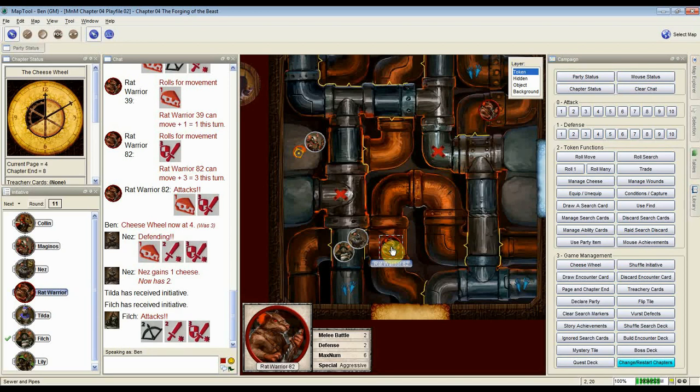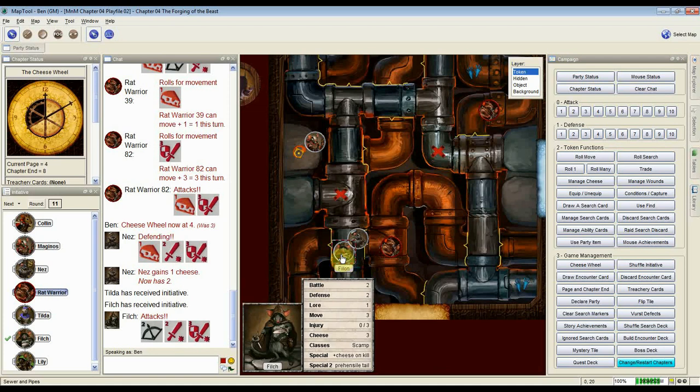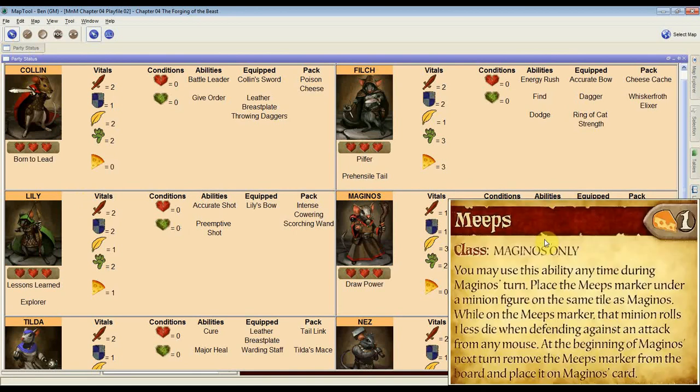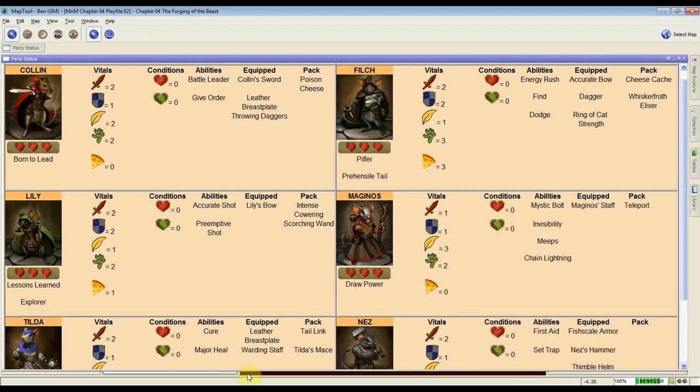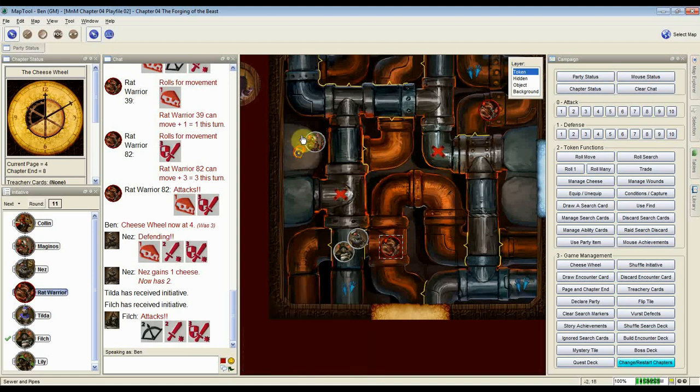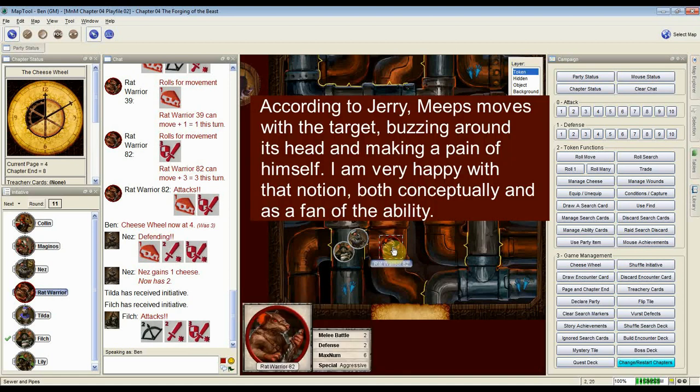And the wording on Maginos's skill here is interesting. You can use this ability, blah blah blah, so you place the marker under the figure, and then while on the marker, the minion rolls 1 less die. That wording seems to indicate that the marker doesn't move with the rat when the rat moves. So I'm going to say he gets to still roll 2 defense dice, and that the Meeps's ability only worked for Maginos. I think that's how I have to play that.